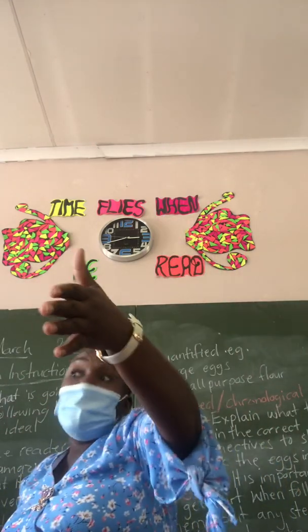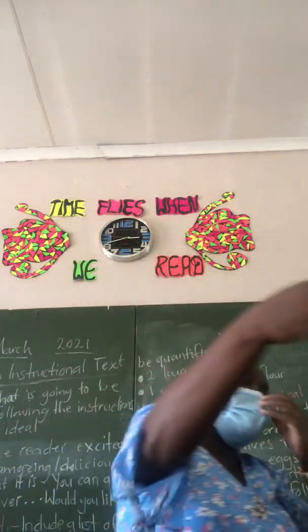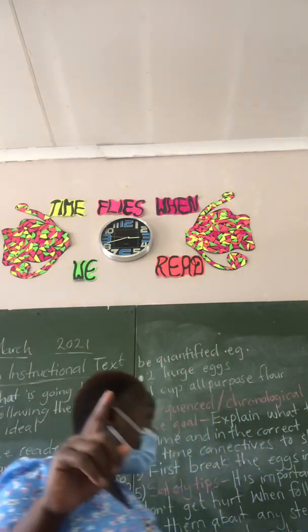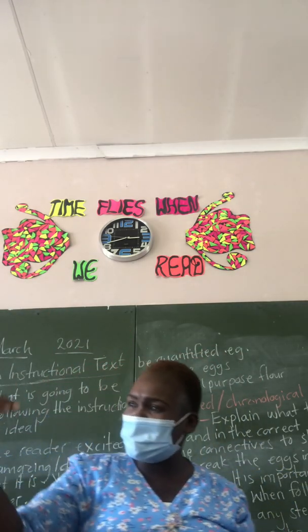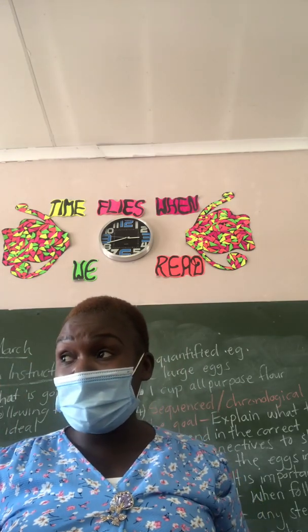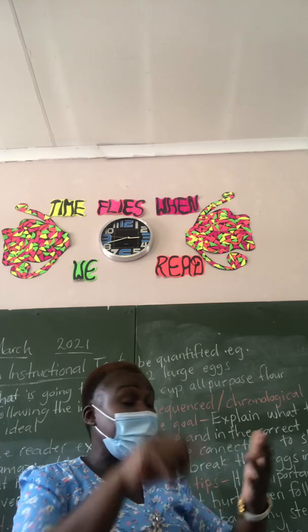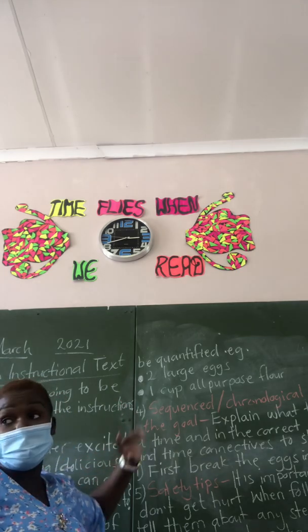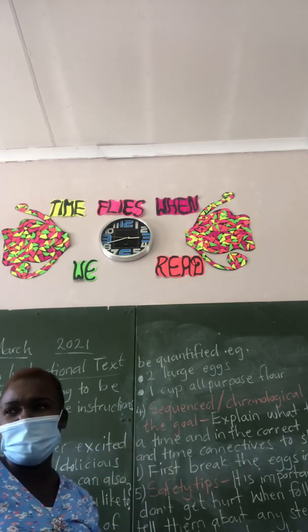And then you can now say, then add vanilla essence, right? After that, do you see that? I want the sentences to begin with connectives. And, like I'm saying, they must be numbered. You see that? The steps must be numbered and the steps should begin with time connectives. Yes. After that, mix it well, right? With a wooden spoon or a hand mixer. It's up to you. And then from the sequenced steps, now comes in the safety tips.